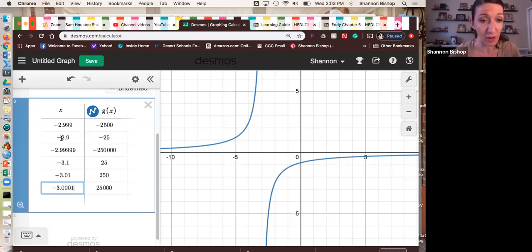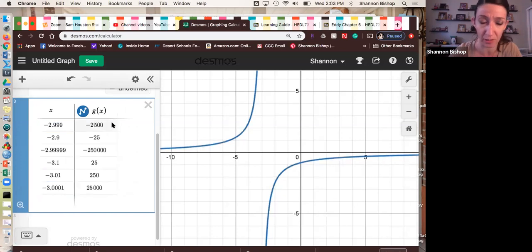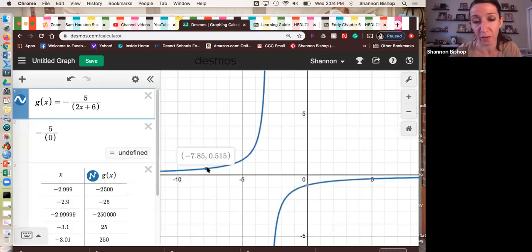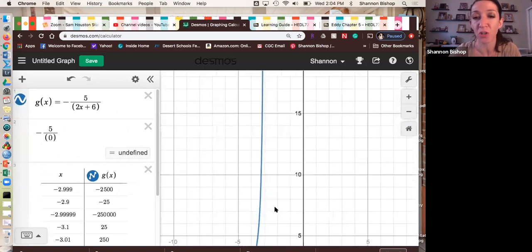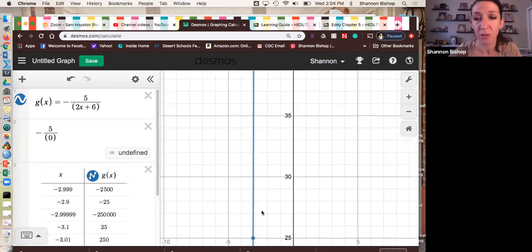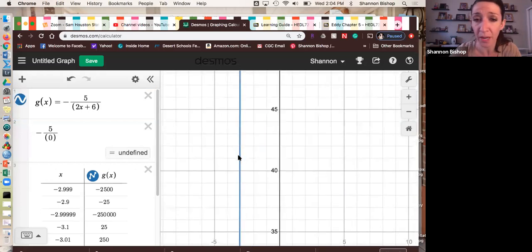Can you plug in -3? No, that would be an error. But can you plug in anything leading up to that point? Yes, you can. And notice when you plug in numbers really close to that breaking point, you get really big answers as your result. So look at this graph with me and notice that on this side of the world, as I get closer and closer to that -3 mark, my graph is shooting up towards infinity. It just goes up and up and up. Notice it never actually reaches the number -3. Nope. But it gets really close to -3.